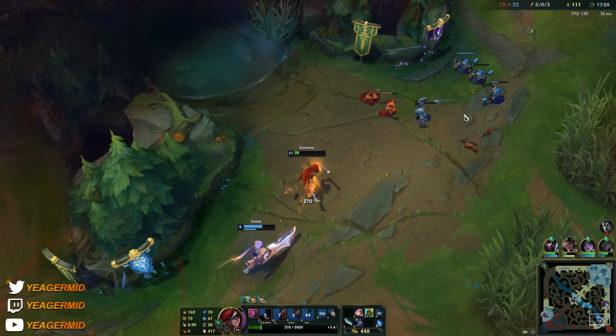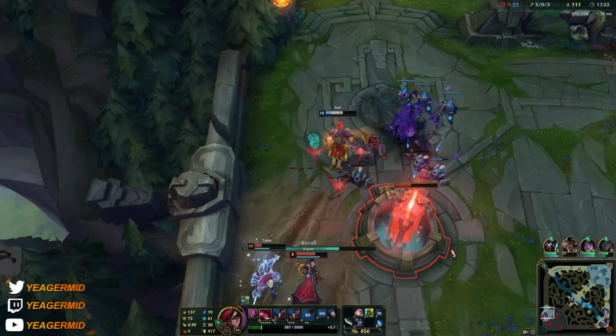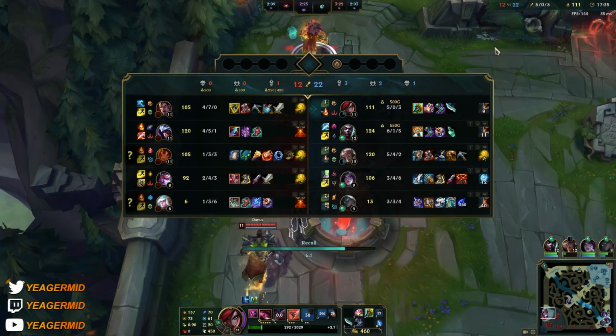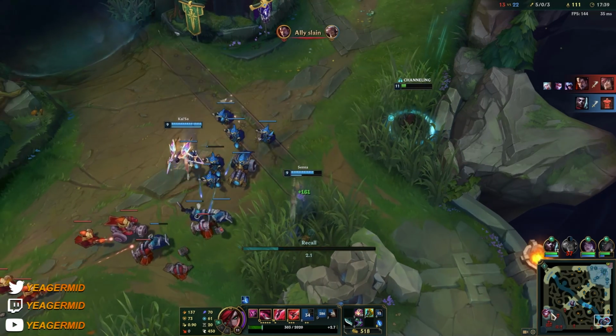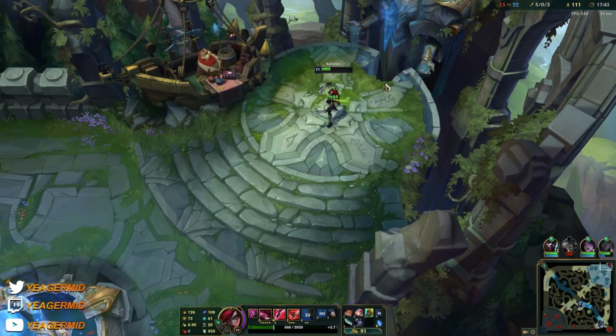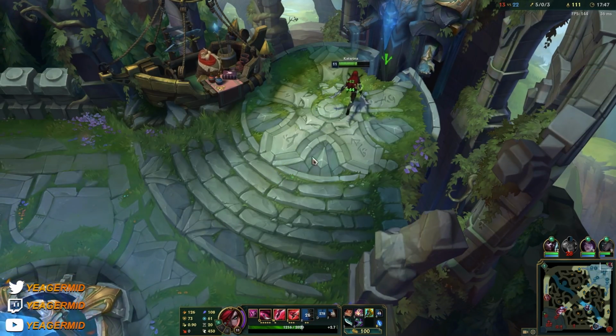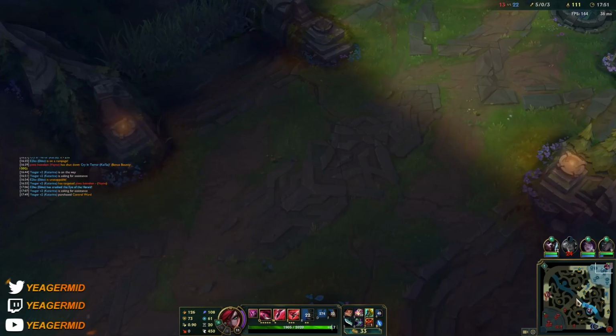Oof. A bit too ham, I think. Should not be taking down the inhibitor this early on. Okay, I think it's actually fine that he died, because otherwise I feel like he would have taken down the inhibitor. It's pretty bad to do that before 20 minutes in the game, because the Baron is not up, so you're not able to do anything after you took down the inhibitor.